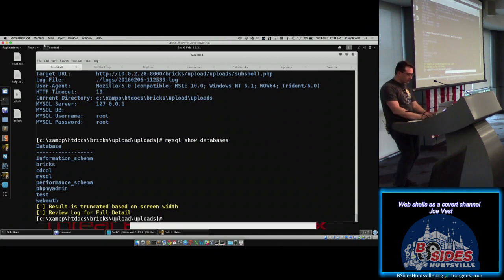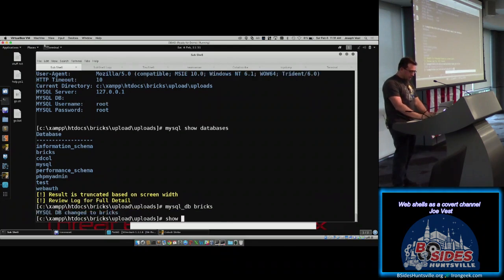So from here, it's just normal MySQL pieces. In this case, I have to set a database. Let's just set the MySQL database. Or actually, I'll just do this one. We'll just do the Bricks database. That's the vulnerable web app's database itself. I can do a MySQL show tables. You see all the tables out there.